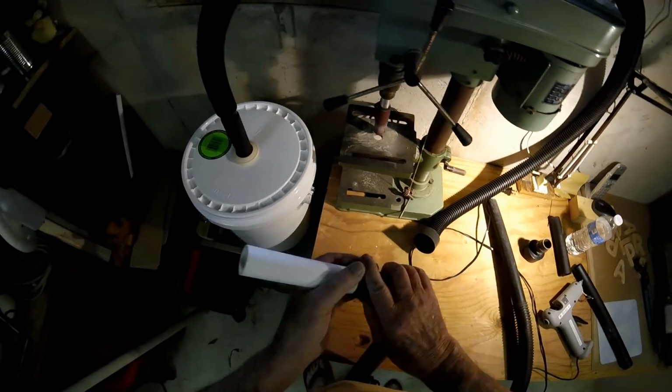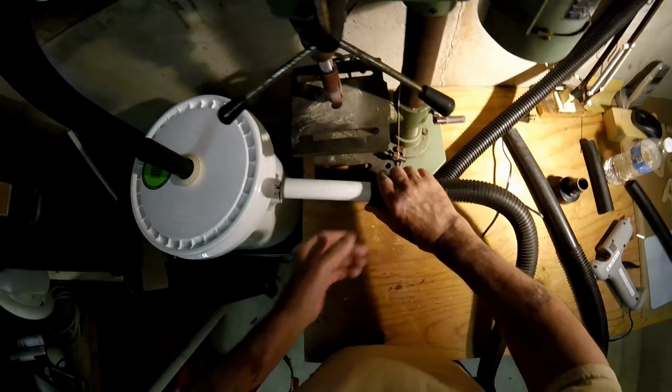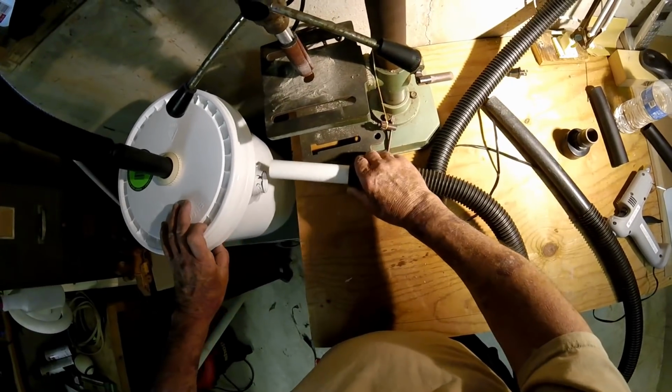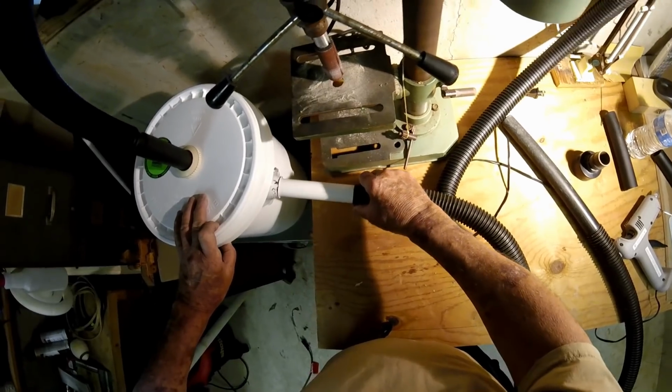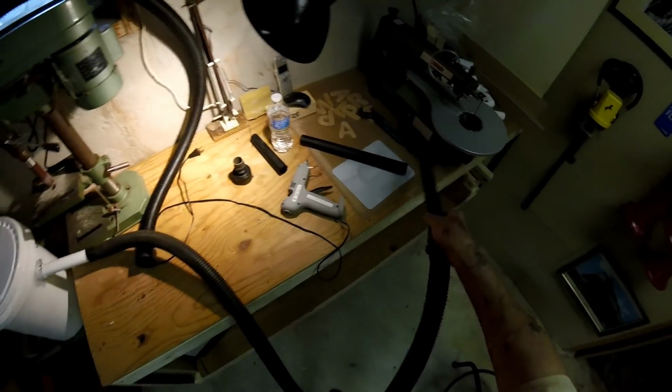Spider webs. I've tried every fitting I had in the house, and this is the best I could come up with. If the hot glue don't hold, then I'll have to come up with something else. But I got a hose here where I can vacuum the whole workbench.